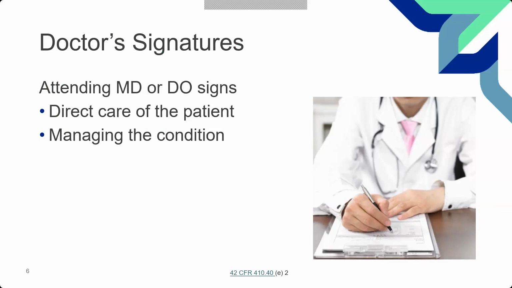So there may be primary care for end-stage renal disease, but they may not be their overall primary care manager. They may not be their overall primary care doctor. And either one could sign if it was for end-stage renal disease. That's why managing the condition is so important. But one thing to keep in mind is we really do want you to note that they do have to know the patient. Someone had put in a question and they said one of our staff members signed for them from the skilled nursing facility.